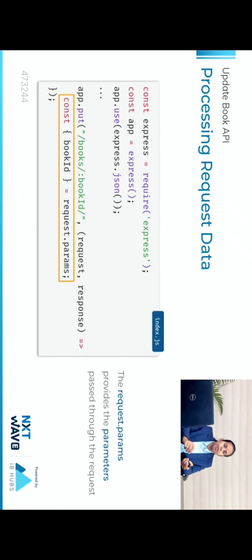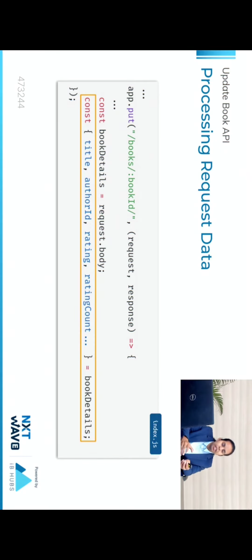We can access those using the request.body. Firstly, we need to access the book ID. How do we do that? Using request.params. As we previously understood, using request.params, we can access the path parameters. Book ID is a path parameter, using which we are accessing the book ID. Then the updated book details we can access through the request.body. We have already understood these. So we got the book ID, that is the ID of the book which we want to update, and using the request.body we got the updated details of the book.